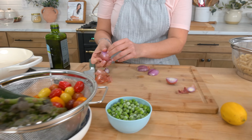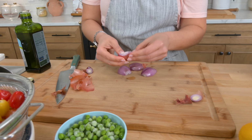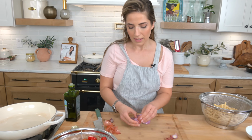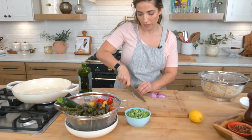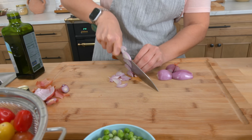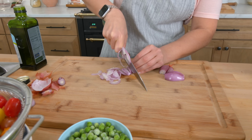And I'm going to slice up some shallots. If you are lucky enough to live around an area that has an amazing farmer's market where you can get your hands on some ramps, use ramps instead. Ramps are kind of like a wild garlic onion mix situation. They're phenomenal. They're in season for a very short period of time, and when they are, I think everybody should be buying them. I just don't have access to them, otherwise I would be. So I'm just taking a couple of shallots and I am just going to slice them up.